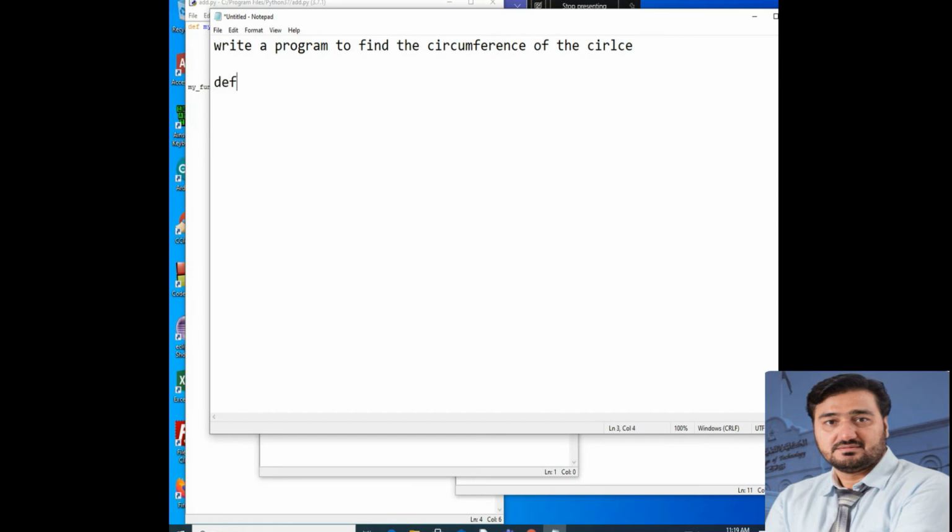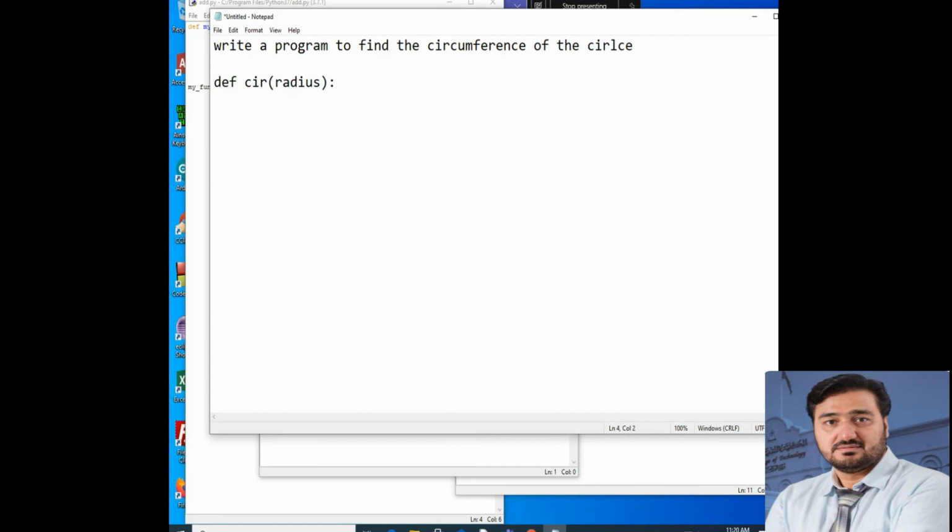Now here we are going to write a function. Suppose def. We are going to define the function. After that we need the name of the function. This function will return the value. Information can be passed into the function as an argument. So here suppose radius, any value, because this is the argument we are passing to our function. We need to pass the argument after the name. Now this is the name of the function, CIR, and then write a colon.